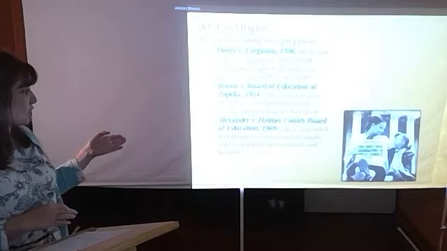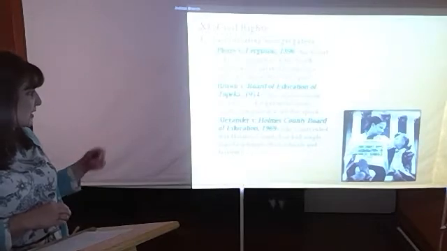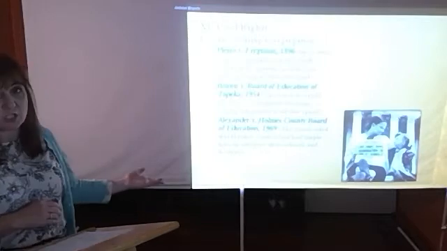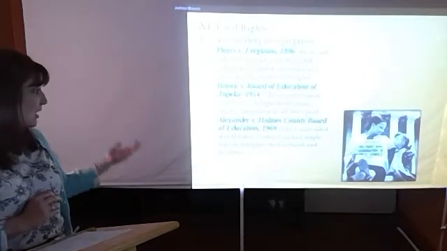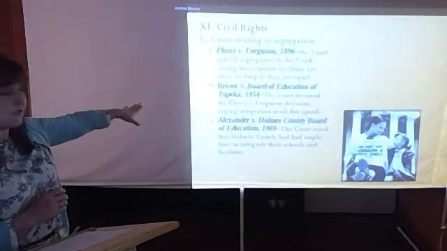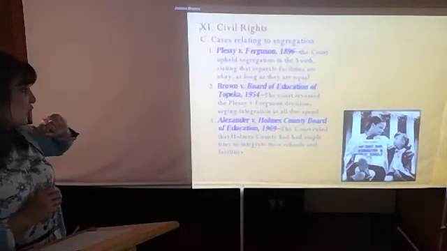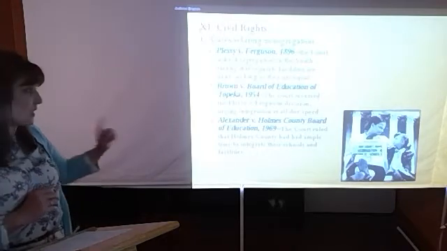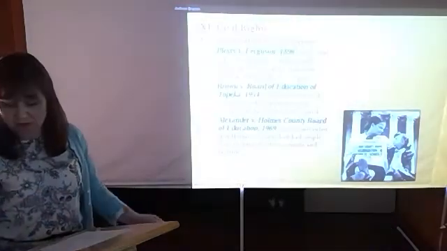Then Alexander versus Holmes County Board of Education in 1969. That is the one where forced integration of schools began because the court said there had been enough time since 1954 for schools to be integrated, and anybody who hadn't integrated their schools at that point was in violation and had to get them integrated.